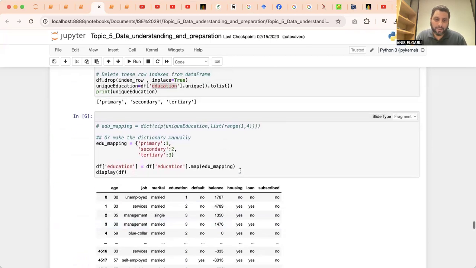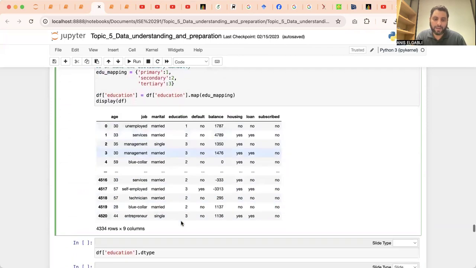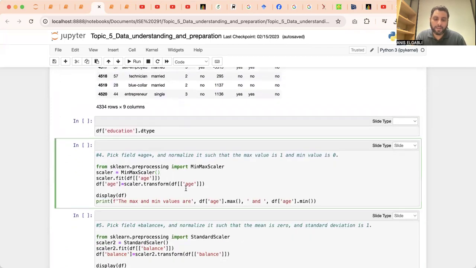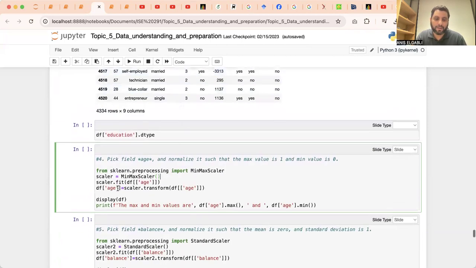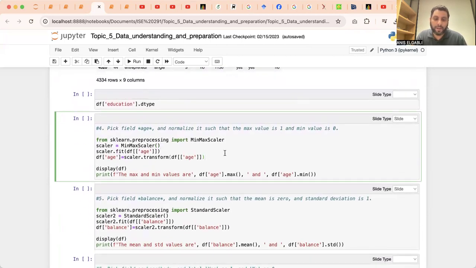Anyways, so we converted the first one, an ordinal attribute. Now we are normalizing this column, the age column. We are using min-max normalization here. From scikit-learn.preprocessing, we import MinMaxScaler. Scikit-learn is a good library. It has many of the functions and models that we use for data processing as well as machine learning and data mining tasks. So here we import MinMaxScaler and we perform this normalization using these three lines.